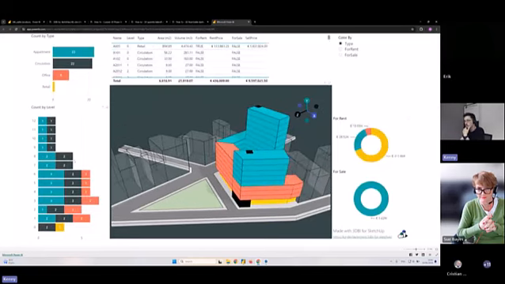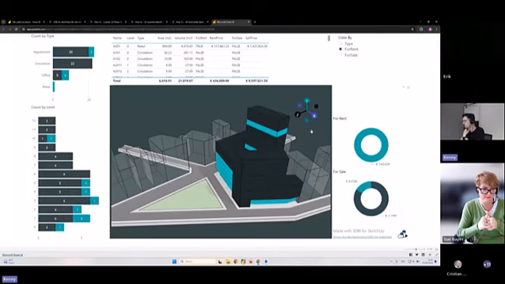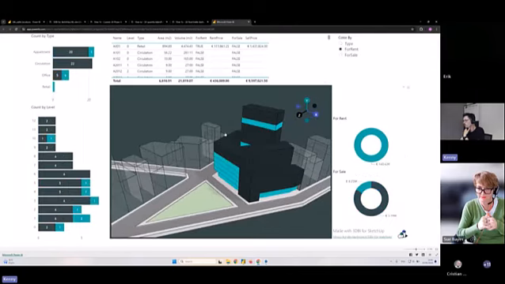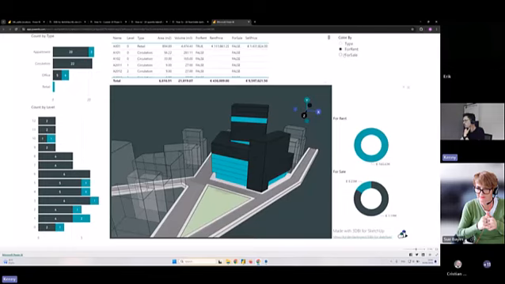In this case, what can I do here? Well, I could click on all the offices or all circulation. I can also use this parameter to change my color by field to show everything for rent or for sale, or you possibly have more interesting data fields.